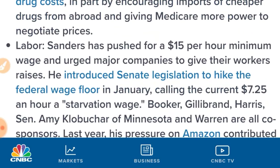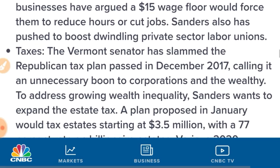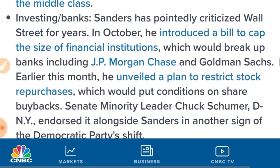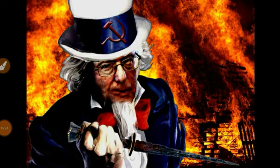So here's an article where Sanders has pushed for a $15 per hour minimum wage. You know how that worked out really well in California? I mean, California instituted $15 minimum wages in some places where McDonald's instantly fired people and installed automated kiosks. So, just so you know, the real minimum wage is 0. So, yeah, let's go over some quotes on some custom memes from this foolish, stupid man. Now, Uncle Bernie's got a lot of idiotic ideas, and we're going to take a moment to go over some of them.